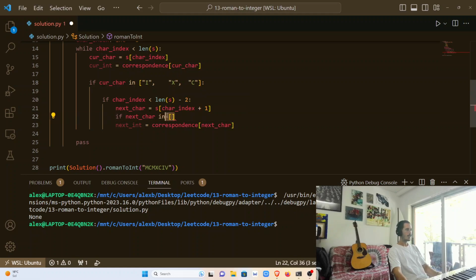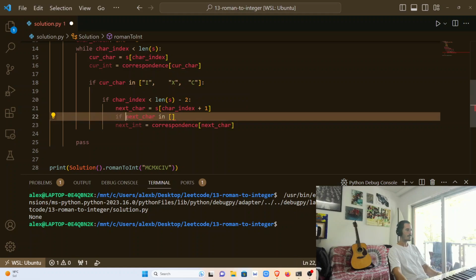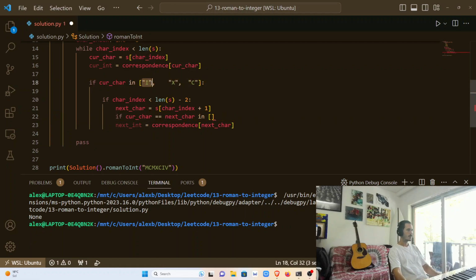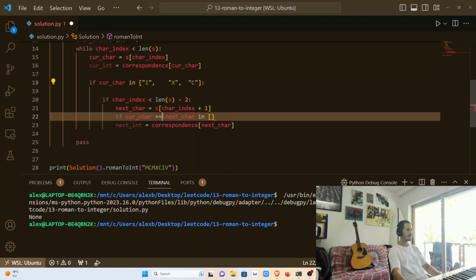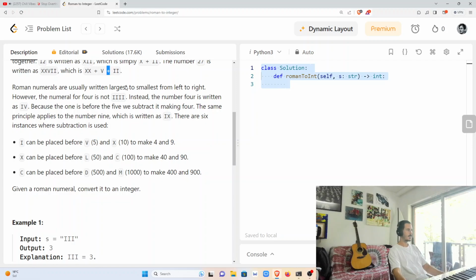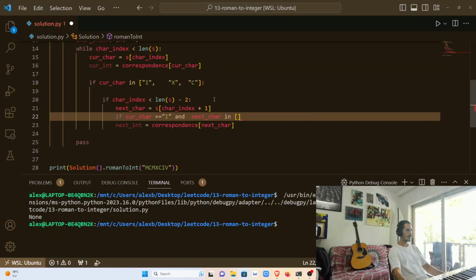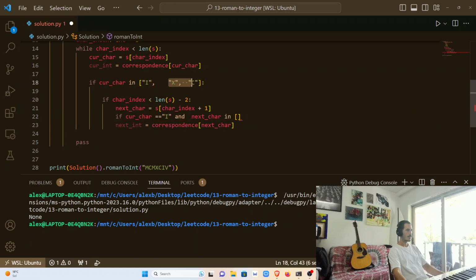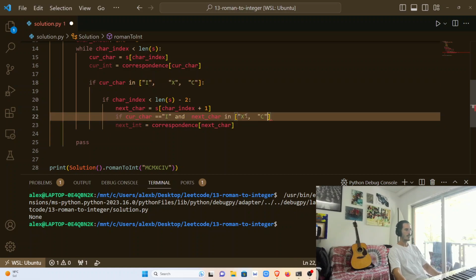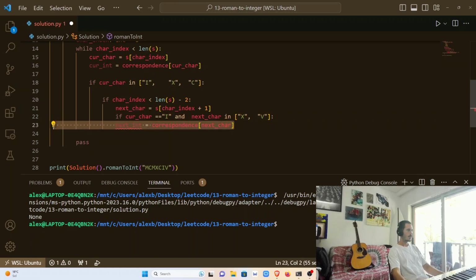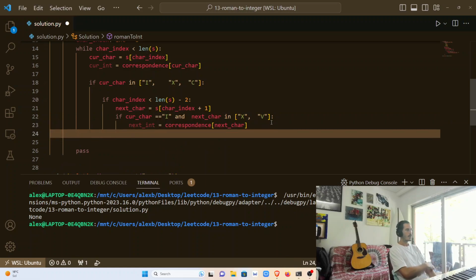So if current char is equal to I, and next char is V or X, so next int, and so total sum is plus equal.